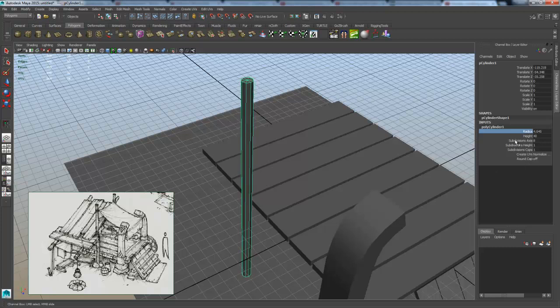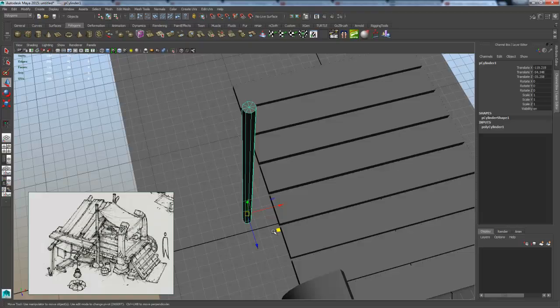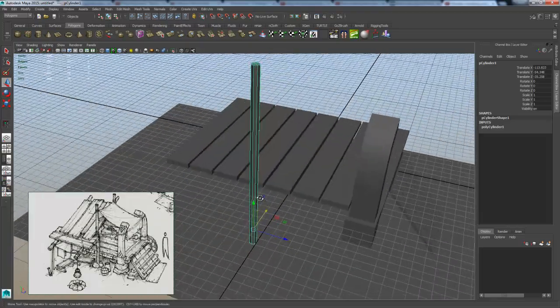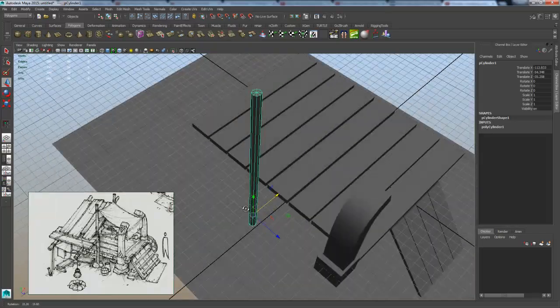But if I had to add some additional subdivision axes, you can see that my model is now freaking out. It's purely because I've essentially changed the dimensions of my initial shape of the model, and that causes it to break. Right, so getting it into position. Should be good with that.